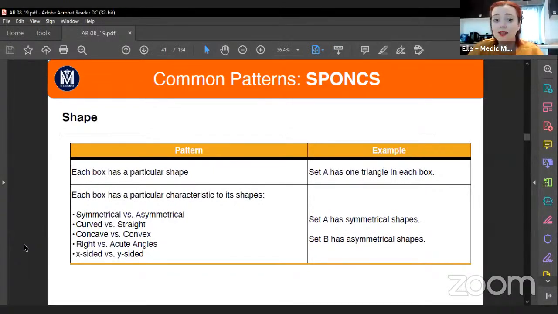That's quite a rare pattern to come up. Right angles, acute angles, if we're looking at triangles particularly, and just generally looking at the types of shapes that you've got. So it can be more than just saying triangles, it could be the type of triangle. It could be, are they regular or irregular shapes? So is it things like squares, pentagons, hexagons, or is it things like arrows and lightning bolts? Because those are quite different. So start looking at the types of shapes that you've got.